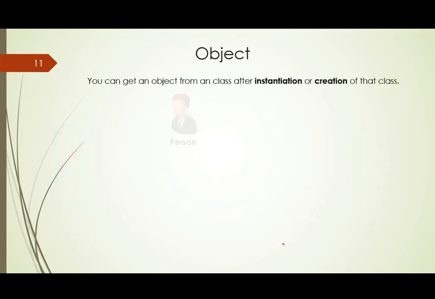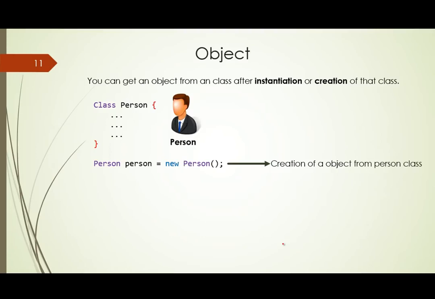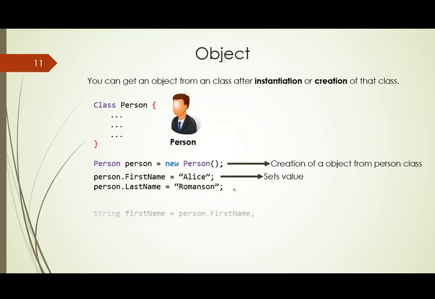So you have seen the object. This is the object creation. So how you can set or change the properties in a class, it's very simple. After creation of the object, write the object and put a dot, and you'll see the properties of that object. In this case, we have first name, last name. So I just dot the person, and then I got the first name, and then I'm putting the value Elias. And this is how you set values. And last name, Roman San. This is how I set values.